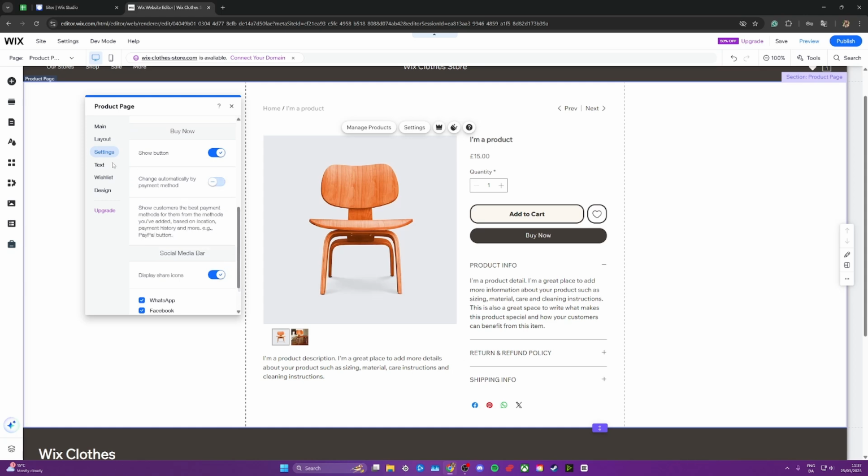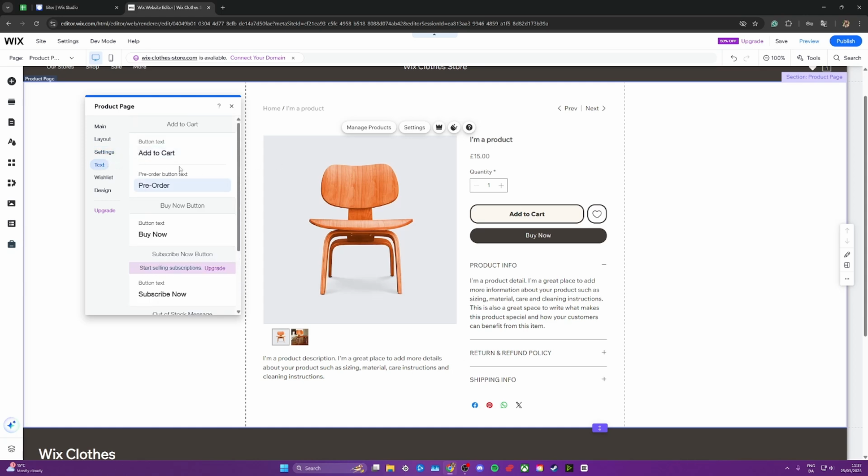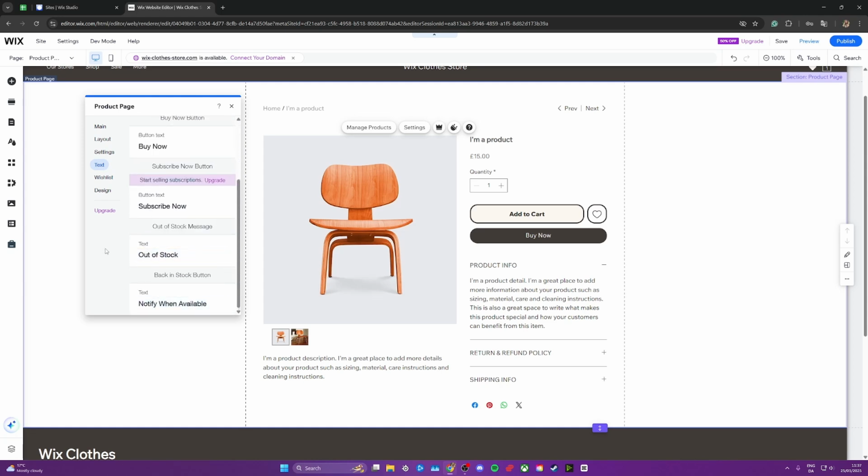If you want to customize the text, for example, the text of the buttons, go ahead and click here. And then you have the button text of the add to cart button up here. So if you wanted to say something else than add to cart, then go ahead and change it here by clicking and writing it. You can also see we have the header for the buy now button. So if you wanted to say something else than buy now, go ahead and change that as well. And as you can see, as we scroll down, we have a few more settings that you can't see unless the product is out of stock, as an example. So you can also go ahead and customize these to your liking if you'd like to.